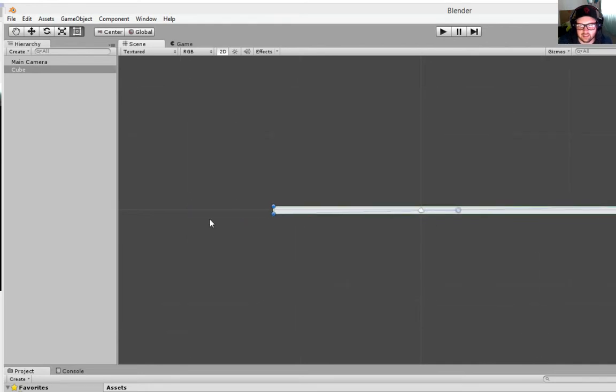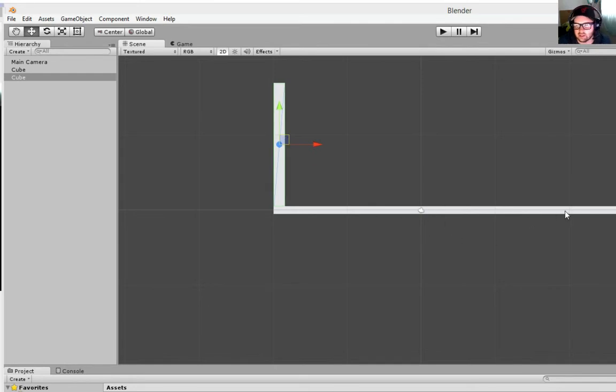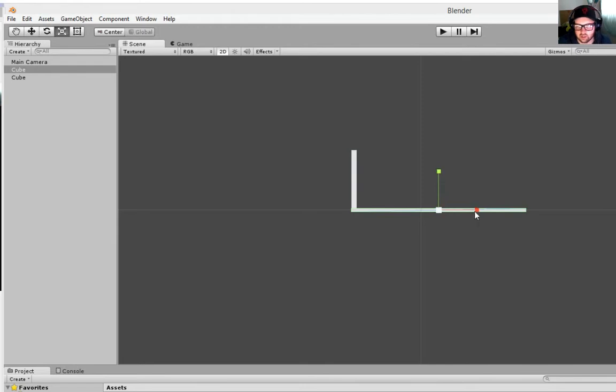Oh jeez, it's hard to even tell what unit sizes things are. Okay, make another one. Actually, we can just copy this one. Shrink it down this way. Let's make it tall that way. I have a feeling this is going to eventually end up being quite a bit easier. Okay, now I have our basic moving platform. Actually, I'm going to make it way longer. I'm going to make some little mini obstacles here also for us to have to go around.